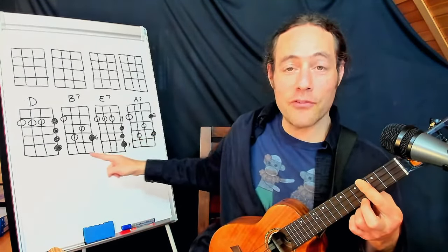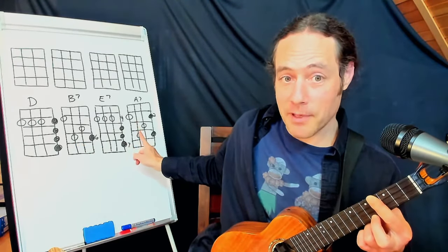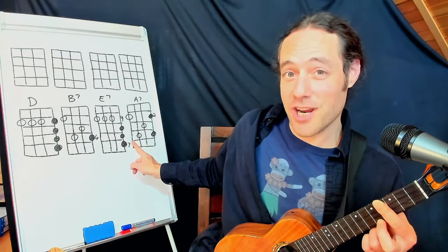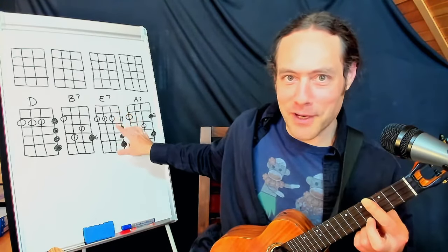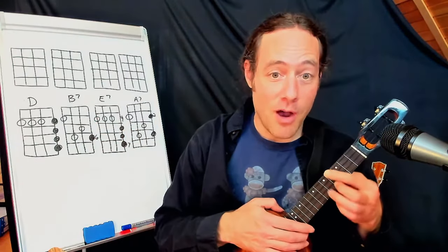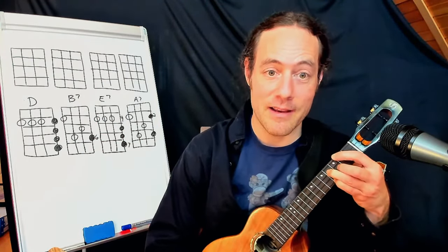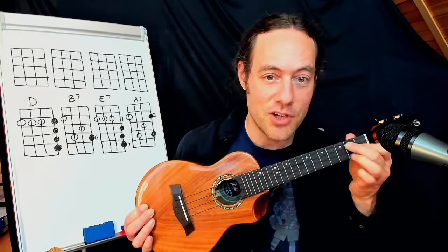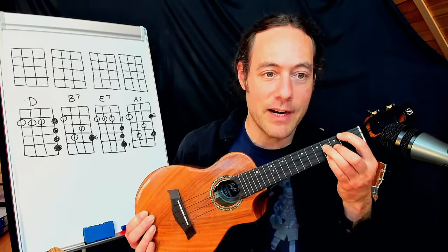We just saw the same shape right here for B7. One of the topics of the upcoming courses I'm going to be offering as a challenge are different chord shapes and why they are the way they are. Why do you put the fingers in this shape for an A7, etc. This is a very common shape. We just played it right here. Okay, it's a voicing based on the G7 shape that we know and love. And here we are playing it right here at A7.